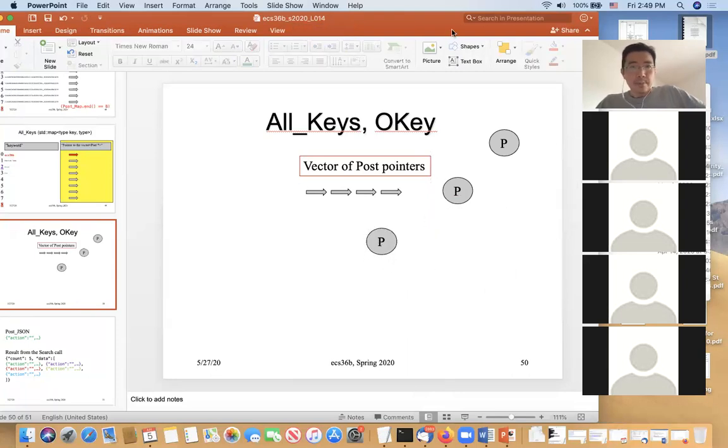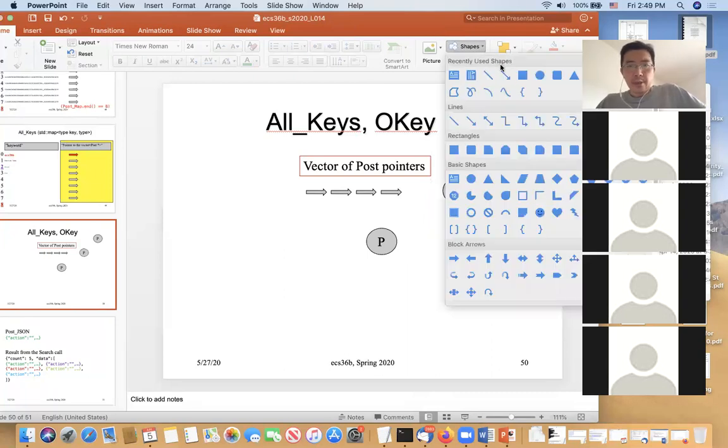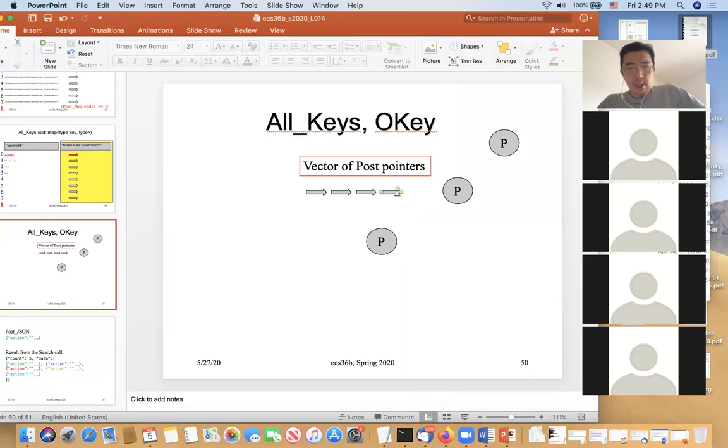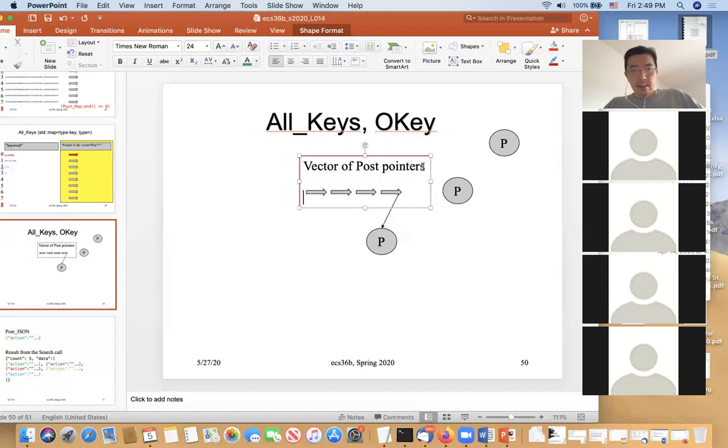What I'm saying is that each of the pointers is actually pointing to one of the objects, right? But the important thing is that this pointer is being included in this vector. So first I will have a concept called vector of post pointer, where post pointer is usually represented as Post star. Okay. All right. So that's the first concept.